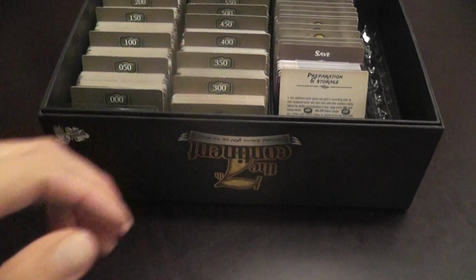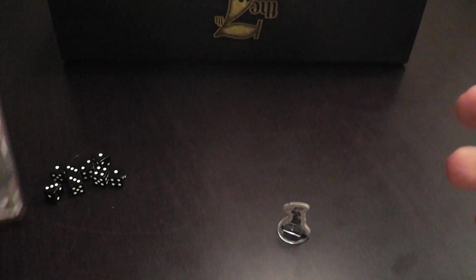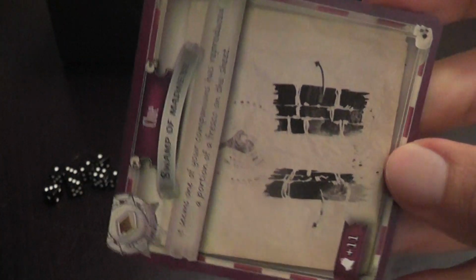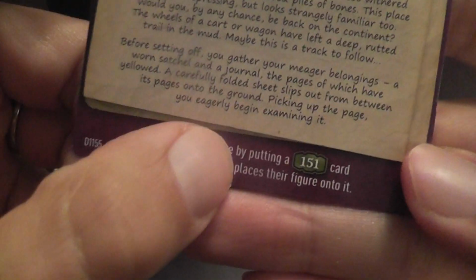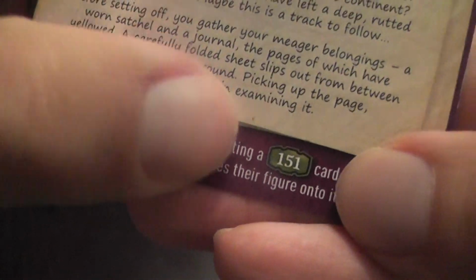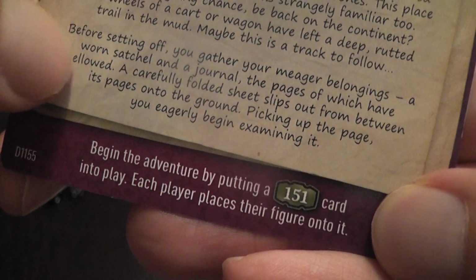Now, these cards will form the world that you are exploring. At the beginning of each game, you choose a curse that you want to face. Curse pretty much is the mission. If you eliminate the curse, you win the game. And that is, you win the adventure. You have a card, sort of like the cover of the adventure, and suppose we're playing the Swamp of Madness, then we have a card that describes the situation, tells us the card that we need to pick up to start the adventure, and may have clues in the back. I'm not going to linger on the clues too much. So, for example, here we're told that to start the adventure, we take card 151 and we put it into play.